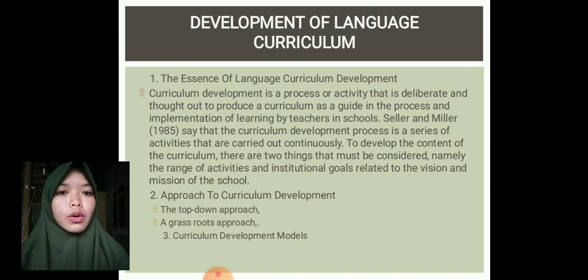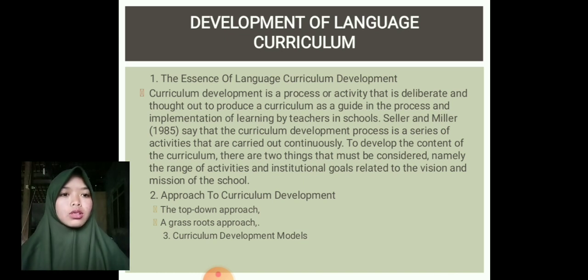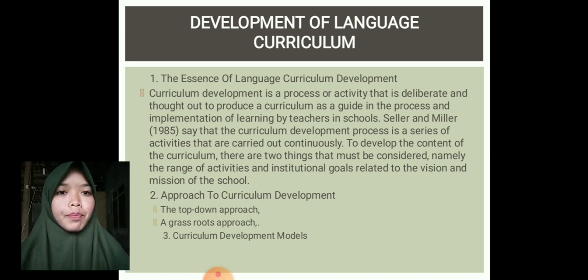Sellar and Miller, 1985, say that the curriculum development process is a series of activities that are carried out continuously. To develop the content of the curriculum, there are two things that must be considered, namely, the range of activities and institutional goals relate to the vision and mission of the school.